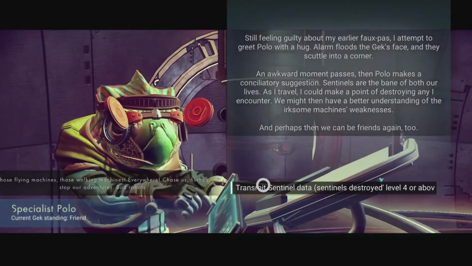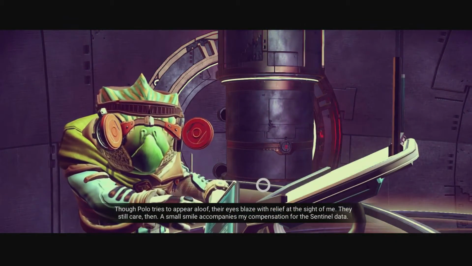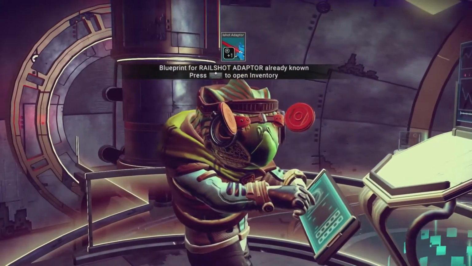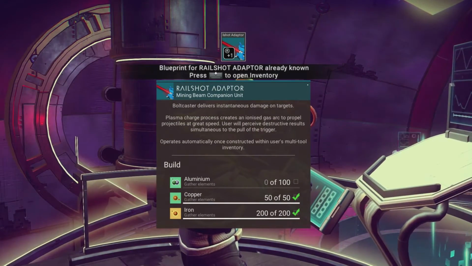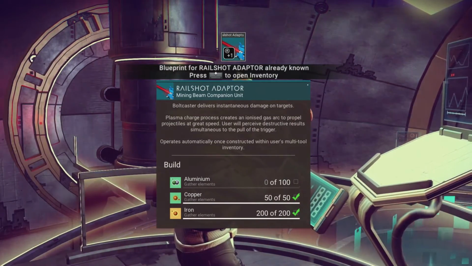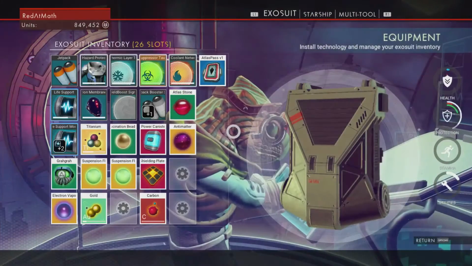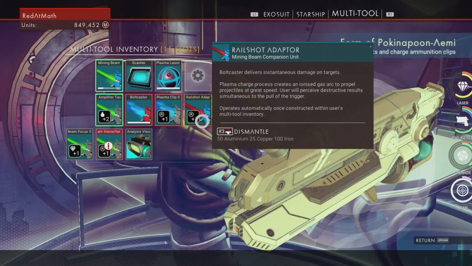Alright, well indeed I have destroyed enough Sentinels. Polo tries to appear aloof, but their eyes blaze with relief at the sight of me. They still care then. A small smile accompanies something. A railshot adapter, mining beam companion. I feel like I already have this. Boltcaster delivers instantaneous damage on targets. Do I not literally already have this?